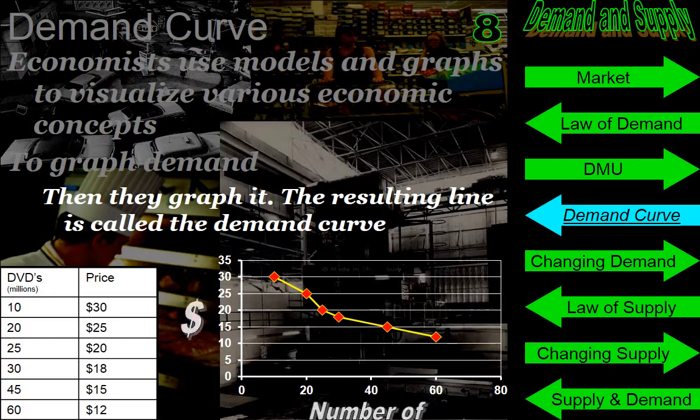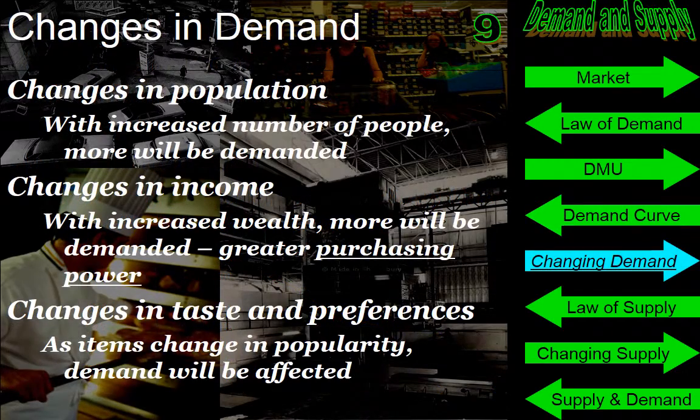First of all, remember that if we change the price, that only means we go to a different point on the same line. If we're going to change the line, that means that we're not considering price, but that there are circumstances that have changed that will have people increase their demand for a particular product or decrease their demand for a particular product, irregardless of price. Okay? Now, first one, changes in population. If you have an increase in population, it's more than likely that more people would like to purchase your item. Simple. Another way is changes in income.